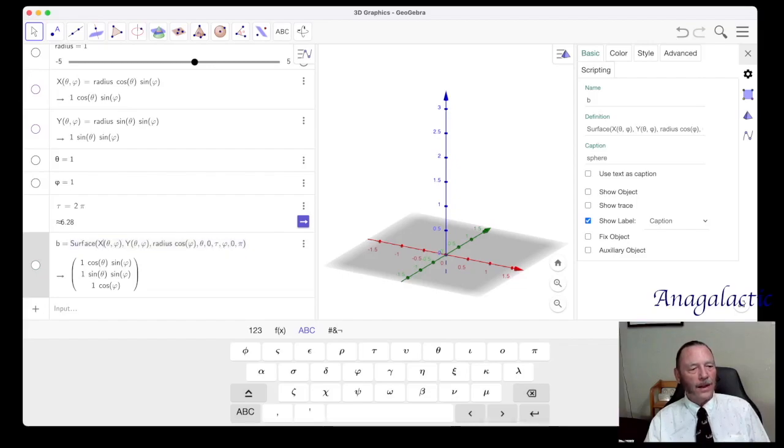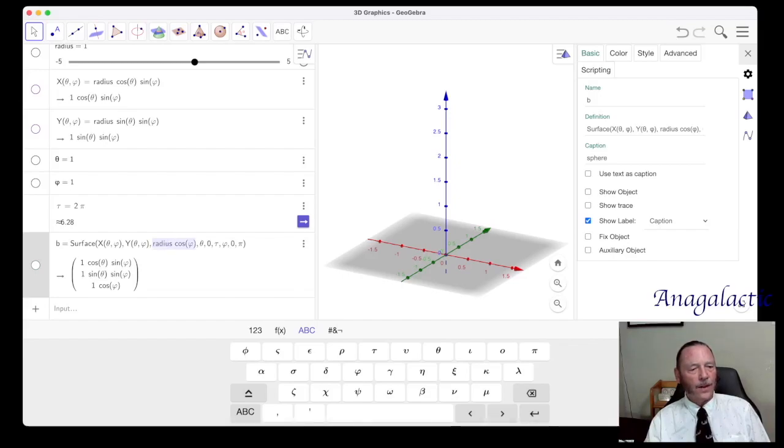This part is the x value. Sorry, it highlights the whole thing there if I'm not careful. That's x. This is y. This is z, and you see I added the radius. In the two functions that we created, radius is already included, but here it needs to be explicit.